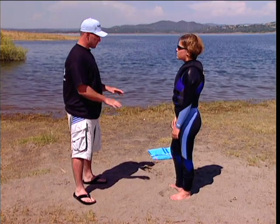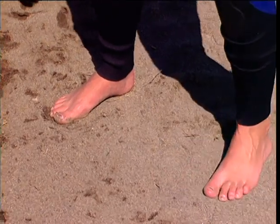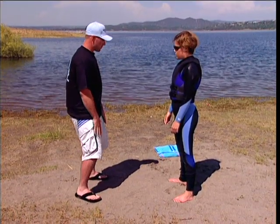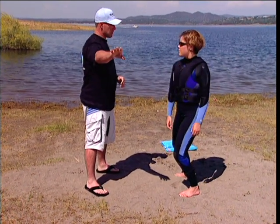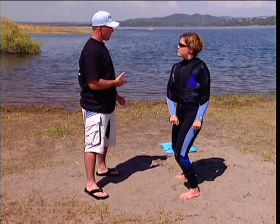Now let's take a look at your body positioning. First, we'll start with your feet. Your feet are gonna be spread apart. Okay, you're gonna be a little bit wider. Okay, that's perfect right where you are. Now, when you're wakeboarding, you wanna make sure you bend your knees. Keep your hips slightly over your front foot, and your shoulders will be facing the boat. Your hands are gonna be straight, hanging onto the handle and close into your hips. And make sure you keep your head up. Okay, feel pretty comfortable? Mm-hmm. Okay, now let's see what it feels like to be pulled out of the water.